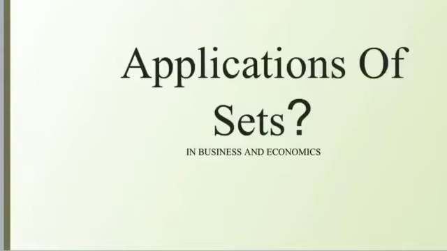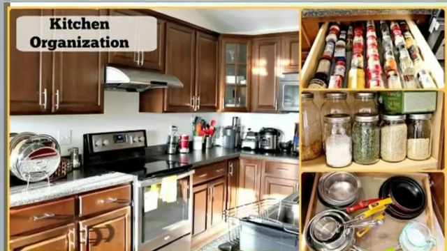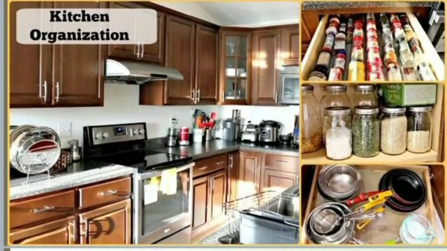So, what is a set? A set is a collection of well-defined objects. Apart from their mathematical usage, we use sets in our economic life. The kitchen is the most relevant example of sets. Our mother always keeps the kitchen well arranged. The plates are kept separate from bowls and cups. Sets of similar utensils are kept separately.